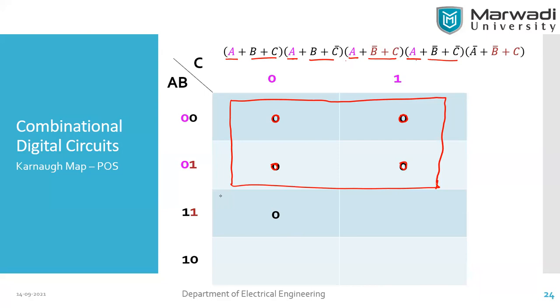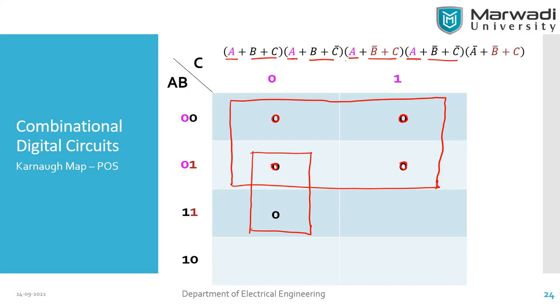Okay. Where is it? You can unmute yourself and tell me, where do you see any other group? Sir, we can make a group of 2 from 0 1 and 1 1, right? Yes, exactly. So there is a group here also. It's a group of 2. We can call it a pair. Right?